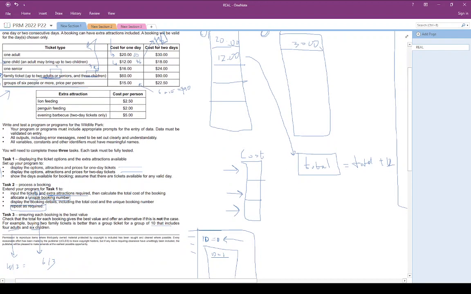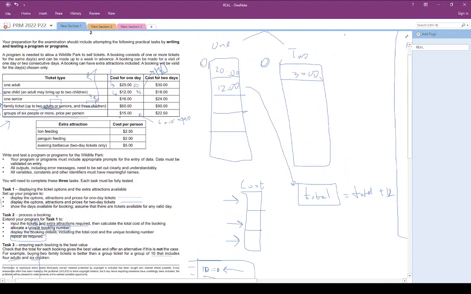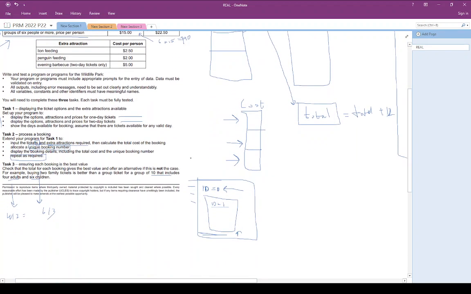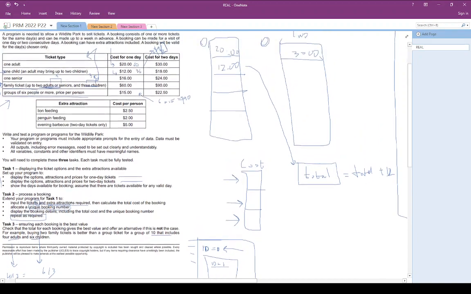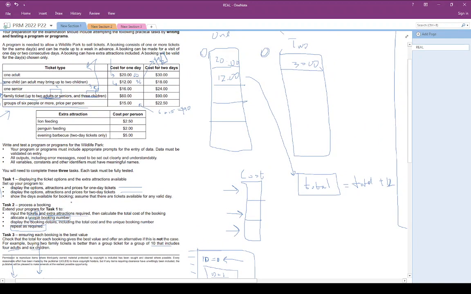So by now, hopefully, you have some basic understanding of what we're supposed to be doing in this question. And if the way we're going to do it doesn't make sense right now, just don't worry about it. When we are looking into the code of it, it'll make a lot more sense. So that's it for this one. This was an overview of the question, and in the next video, we'll be starting with the pseudocode for task one. So I'll see you then.